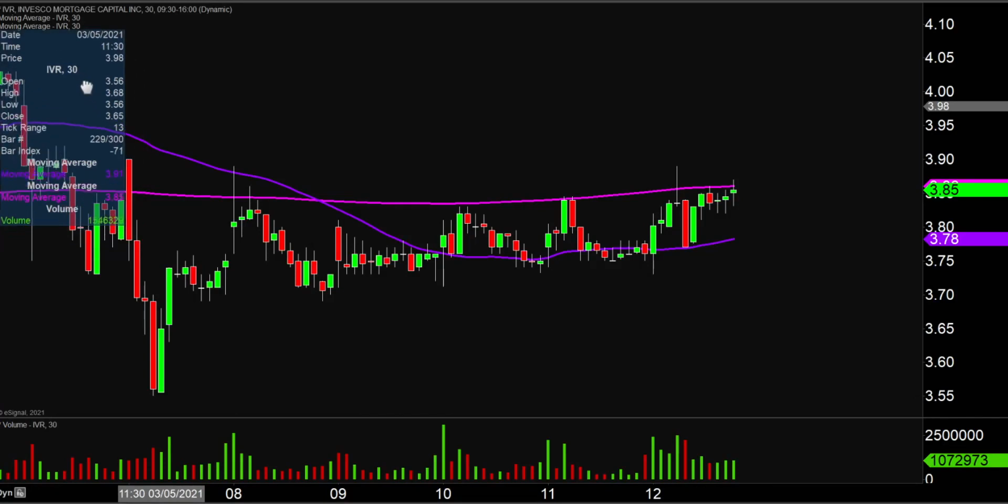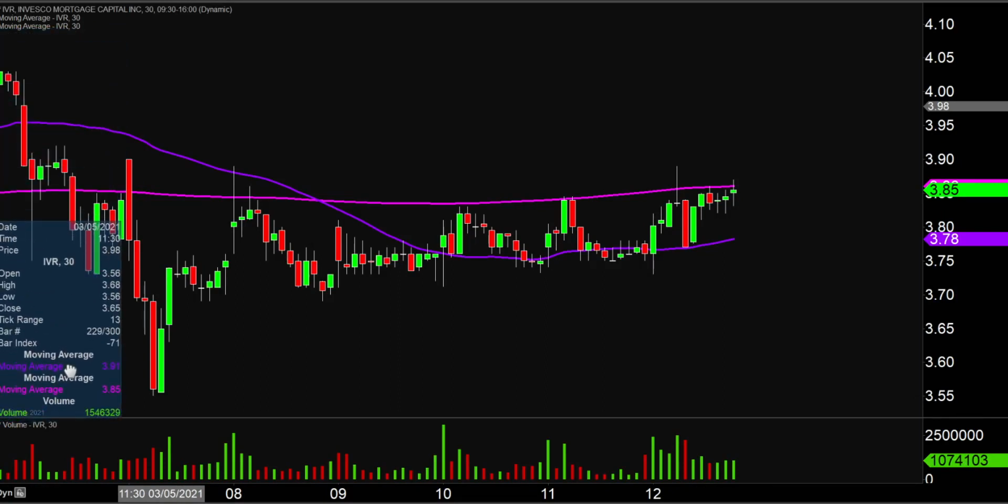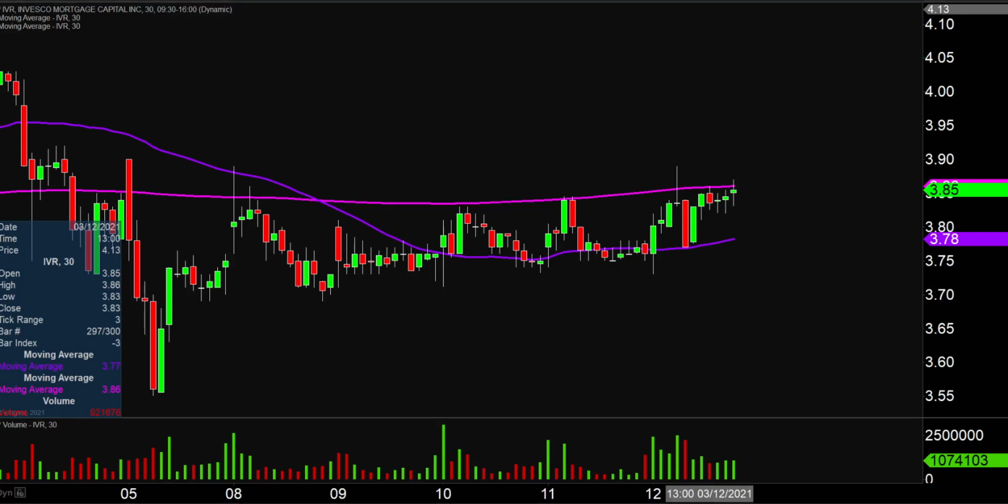Well, overall, past couple of days, nice, slow, methodical move in the upwards direction, and now a pretty key pattern here is formed. And before I go any further, I want to make note that I'm not trying to come across like I have some sort of special skill or that this is some sort of great discovery on my part to have seen and be able to draw this pattern.